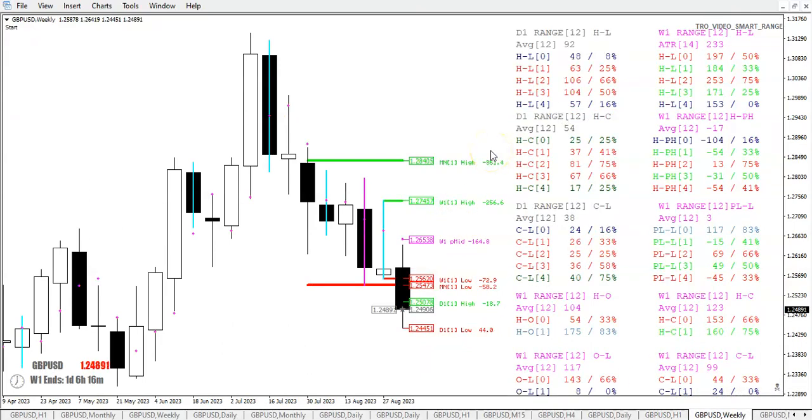Bringing up the smart ranges, we are at a 197-pip range this week, which was better than last week. We're right at the 50th percentile, or below the average ATR of 233, so once again slightly anemic even though we had lower highs and lower lows on the weekly. We did not break out of the previous high, but we did break out of the previous low by 117 pips. We had an outside bar break, and those seem to be a lot more volatile than inside bar breaks — simple horizontal line trades using highs and lows.